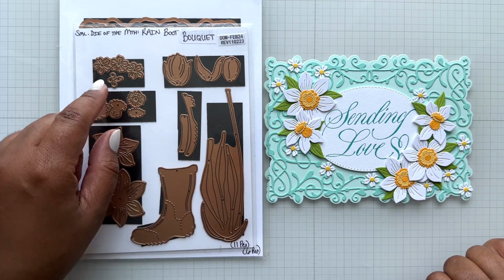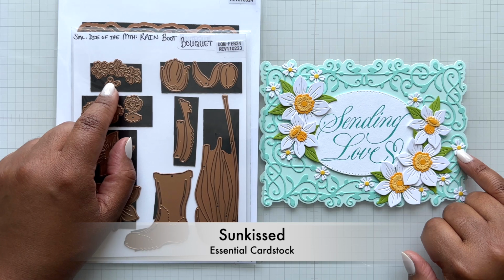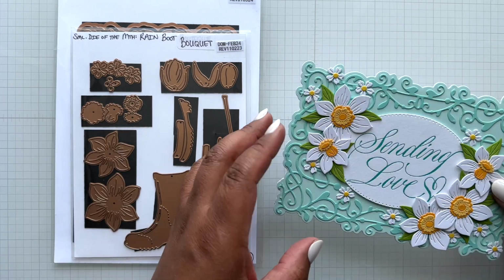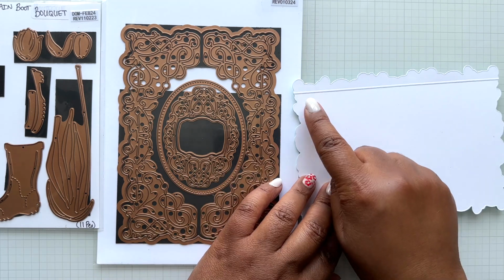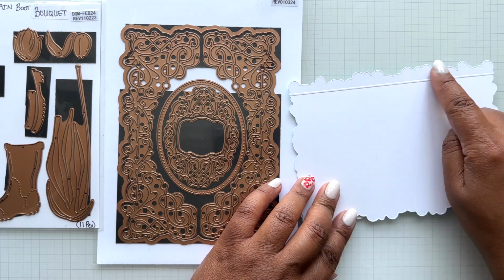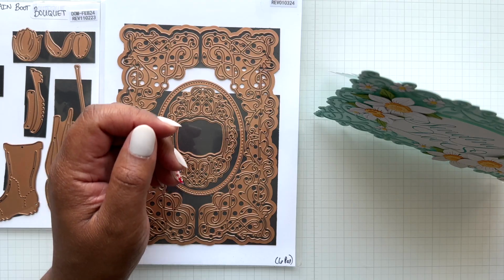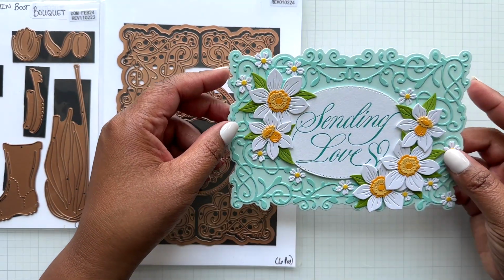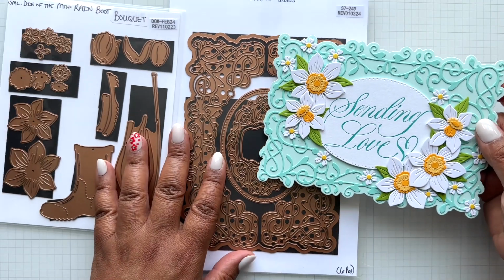Classic white again for the small flowers here. Then those are the centers. This is sun-kissed essential cardstock. And in the back, I cut a layer of the outer detail, put a 1/2-inch score line, and glue the top together to make it a landscape top folding card, okay? So pretty. I think this would be really pretty on somebody's desk or to the couple sending love.